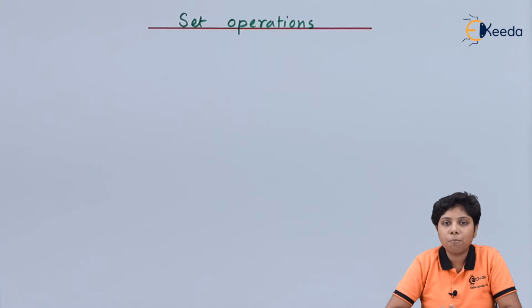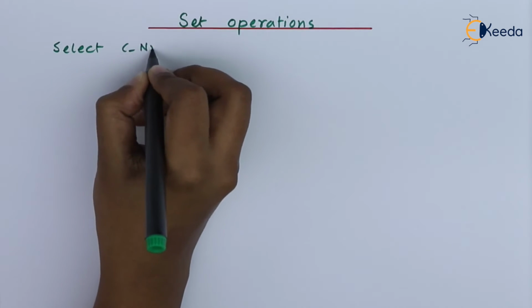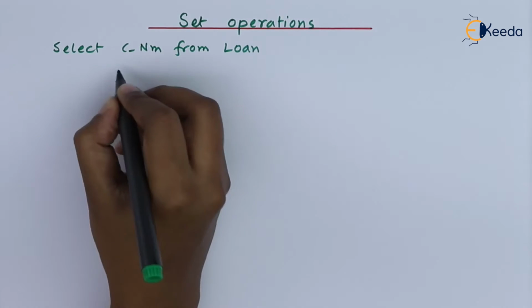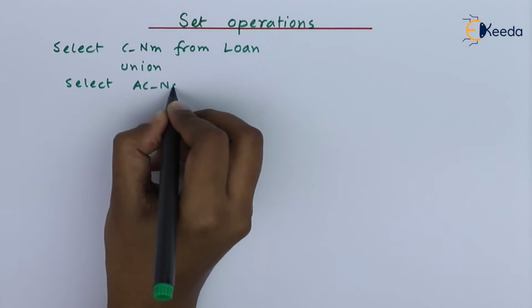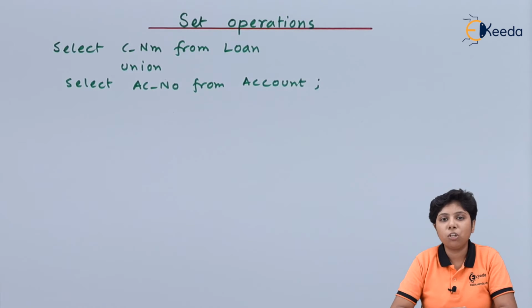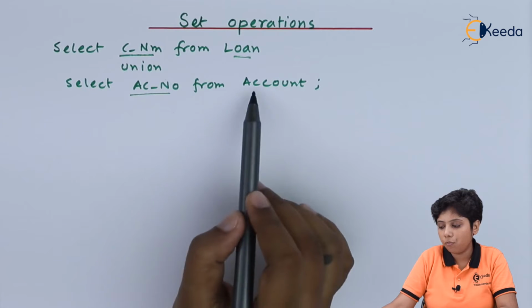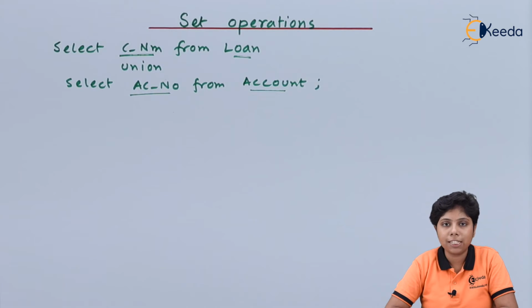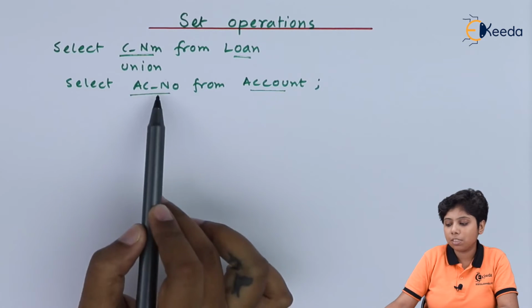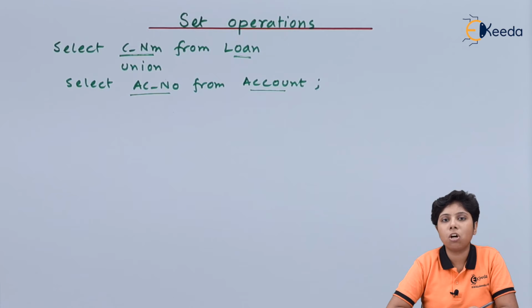Now we will use the union operation in SQL queries and join the distinct values or the duplicated values of a relation. Here we are unioning two queries, one the customer name from loan and another the account number from the relation account. So the resultant relation will consist of two attributes, customer name and account number. If there is no account present for the customer, it will be left blank, or if there is no customer name against the account number, again it will be left blank or null.